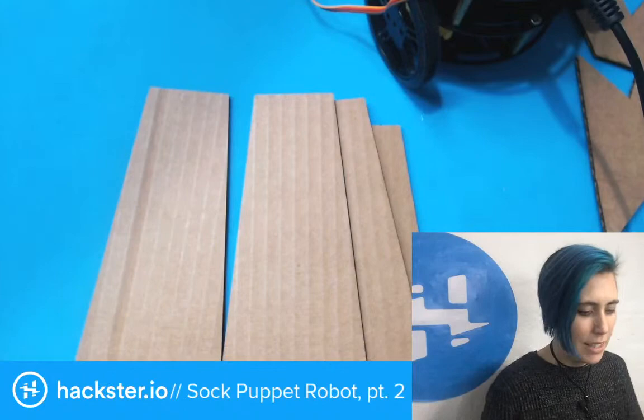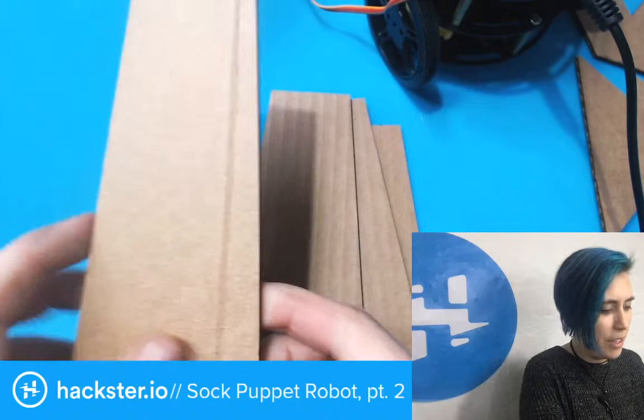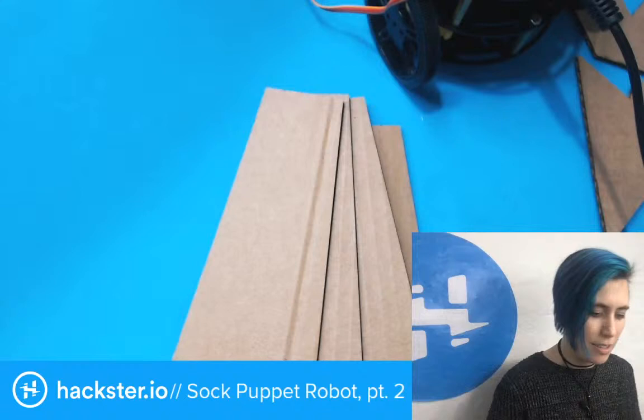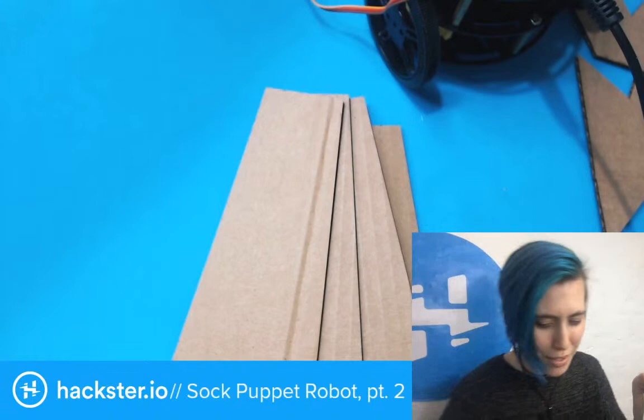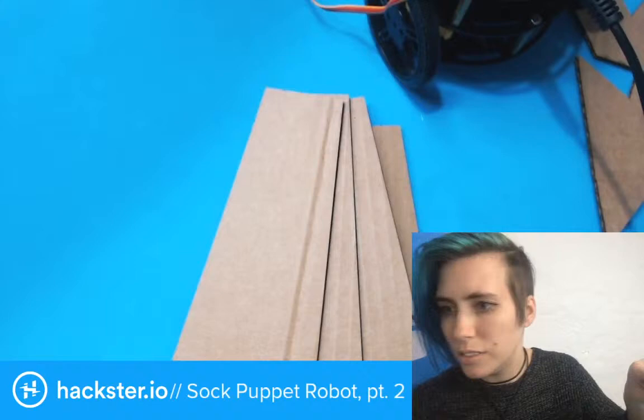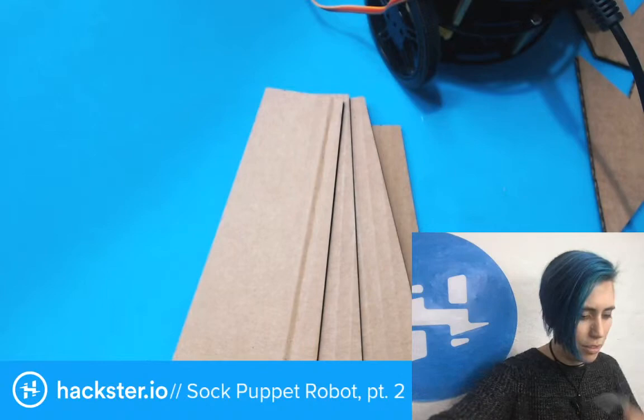And, you know, the cardboard I was using has some fold crease lines around the edges, but that's fine, because what I'm making is basically a really crude arm cylinder to start with. And I do expect to sort of refine this as I go on. I've already been through a couple of iterations. I'm just going to use duct tape, because that's what I've got right here. Scissors. Okay.